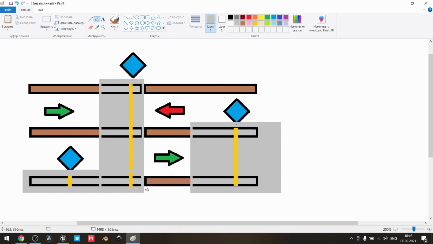So, this blue shape is our player. As you notice, we have, just for the sake of the example, three levels of surrounding walls.